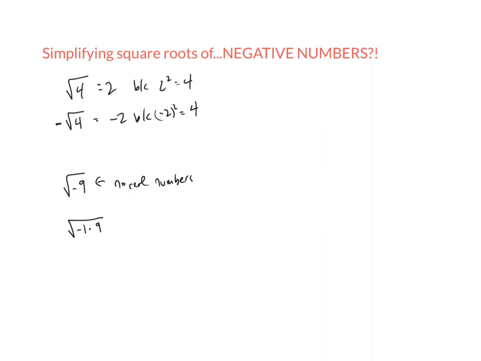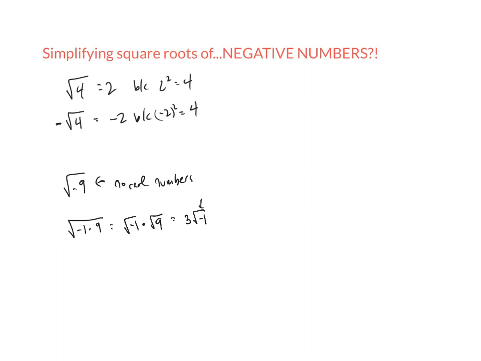Now, just like we did on the last screen, where we were applying the product rule, we're going to do the same thing here. So I can rewrite the square root of -9 as the square root of -1 times the square root of 9. Well, the square root of 9 is super easy. That's just 3. So this would be 3 times the square root of -1. Now, when Descartes was working with this, he found that every single one of these came down to a number times the square root of -1. So it's the square root of -1 that's really the problem with taking the square roots of negative numbers.